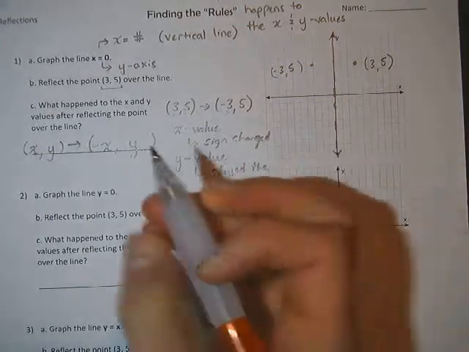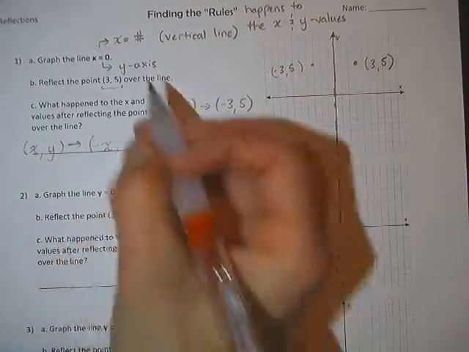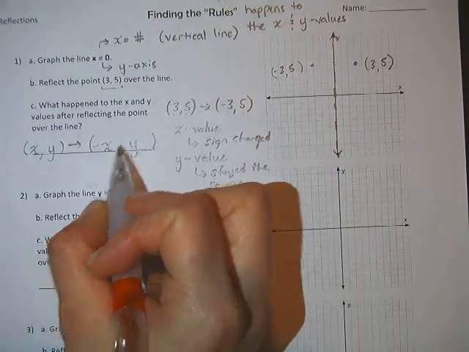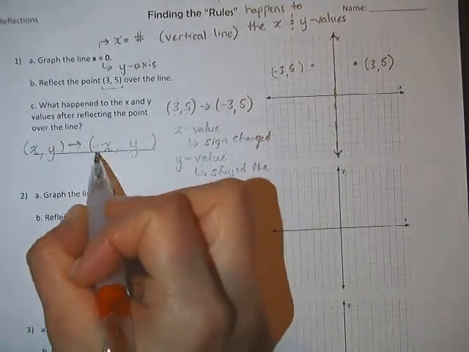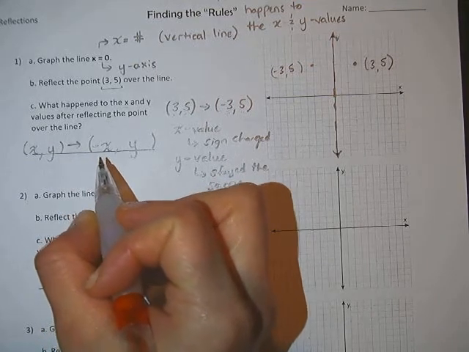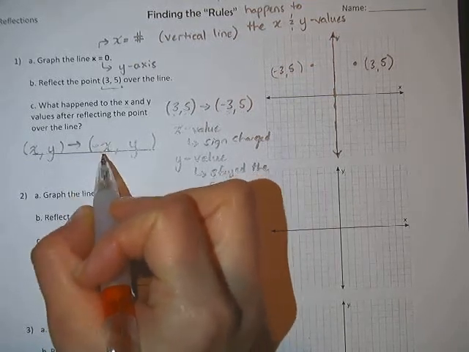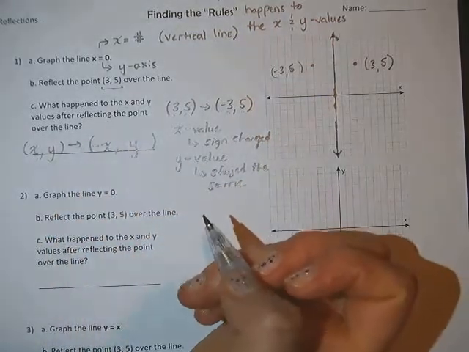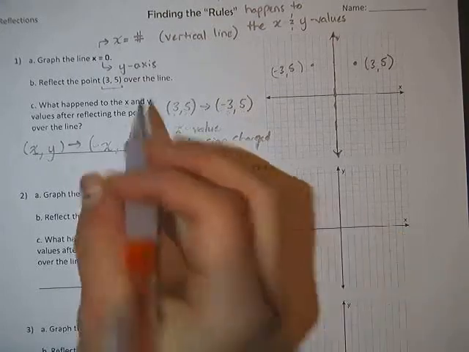Okay, so now if I gave you a figure and I told you to reflect it over the y-axis, all you would have to do is remember this rule and memorize, okay, the x's change sign. You would just go through each one of those coordinates, and you would change the sign of the x value and then keep the y value the same, and there you go. You would have reflected that figure over the y-axis.